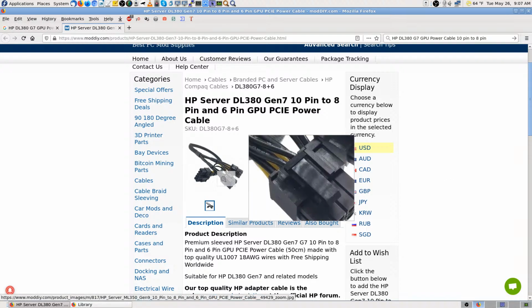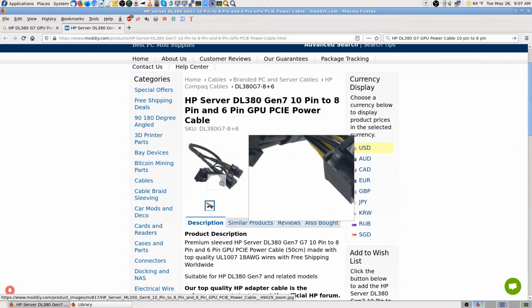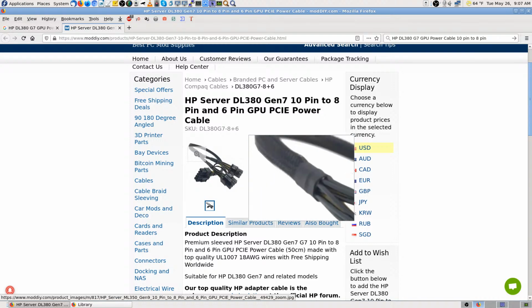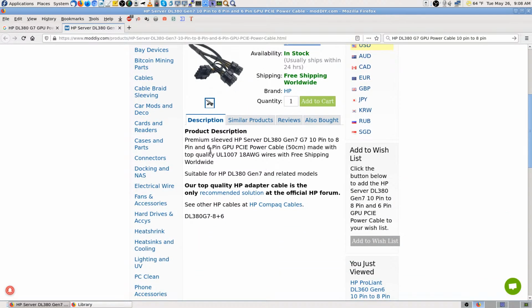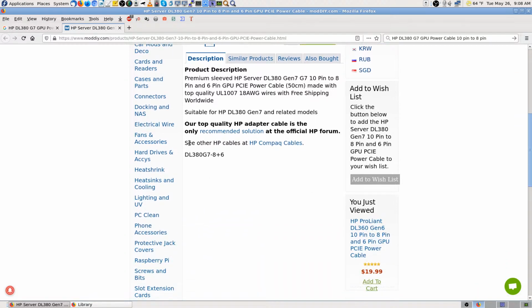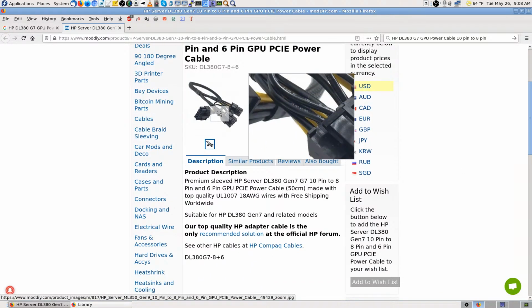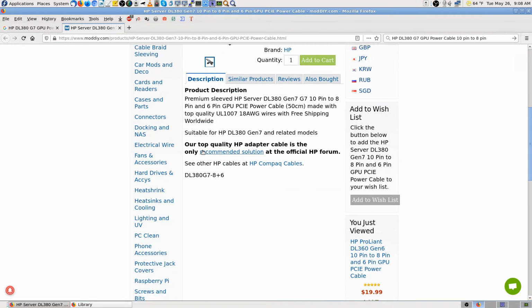10-pin to 8-pin. Looks like a dual. Looks like the 10-pin: 1, 2, 3, 4, 5, 6, 7, 8, 9, 10. Yeah, 2 8-pins. It doesn't look very long in that picture. Let's see. I mean, I would pay that much more money if I thought it was trustworthy and a better cable. Don't see that it actually looks any different other than the color of the insulation.